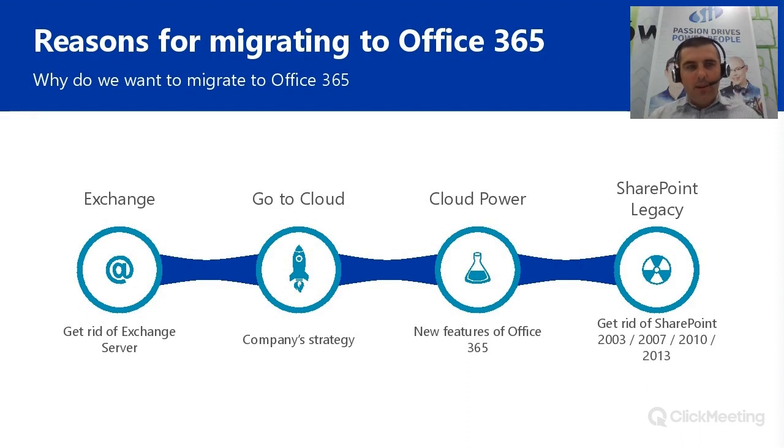One of the most important, most common reasons why companies move to cloud: we want to get rid of Exchange on premise. This is quite a huge cost and risk element in every IT organization. And the first data, in most cases, from my experience, or in general, chosen to be migrated, the first technology, the first platform chosen to be migrated to cloud is Exchange. So we're moving our emails from Exchange on premise, Exchange servers, to Office 365 to get rid of Exchange servers.